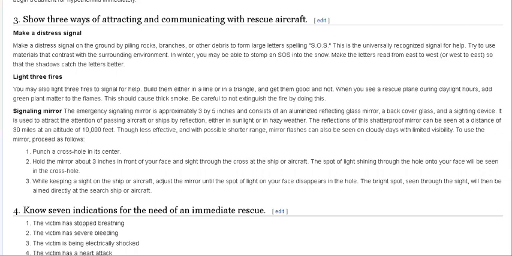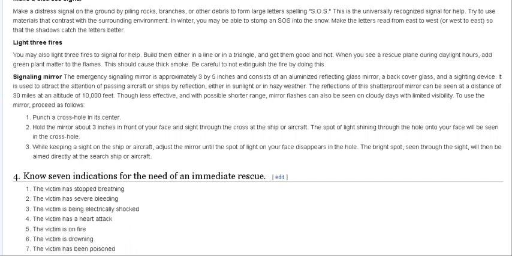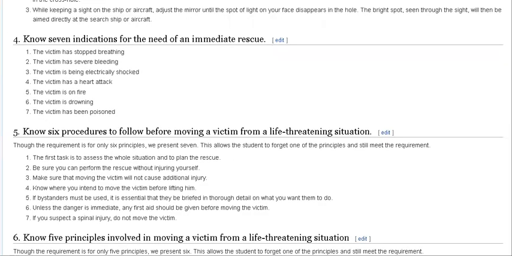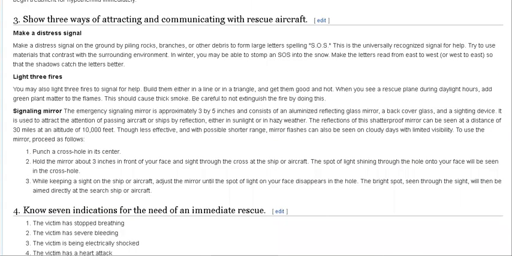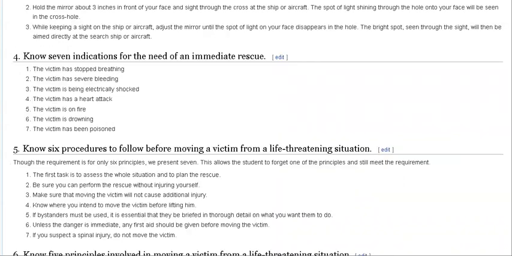To use the mirror procedures, okay, so the odds of you having a signal mirror are really low. So let's not go into that. But that sounds cool. So basically, you're trying to shine a light in the person's eyes so they can, like, oh, what's there, and then look and see it.